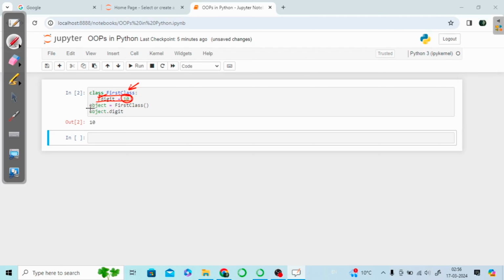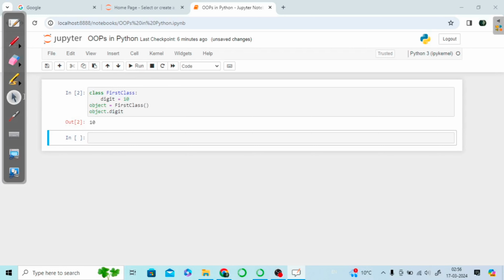Now we are creating an object. To call any class, we have to create an object. This object is calling FirstClass. You can use any object name here; I have used the name object. Now using this object name we are calling the variable, and we get the output as 10.